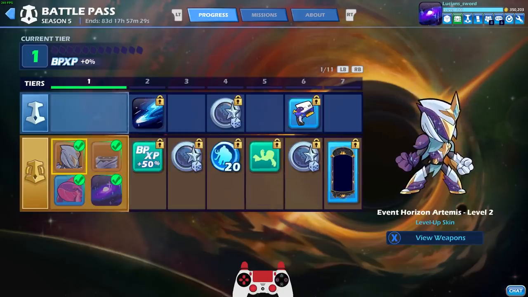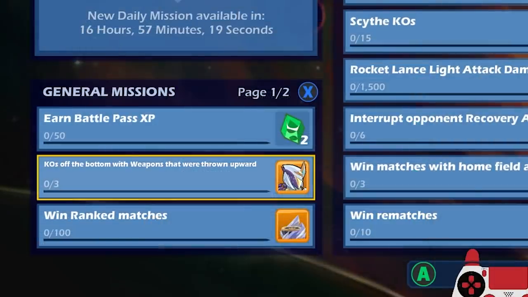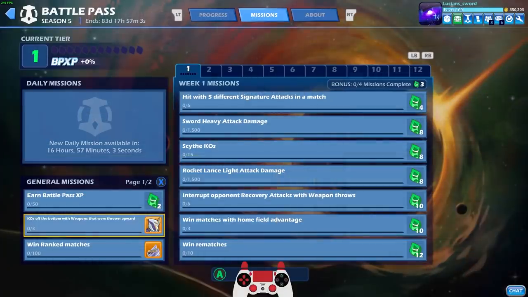Let's go ahead and play some Artemis and work on these missions because we might as well. We have Rocket Lance and Scythe KOs. So to level up the Artemis, we have to do this challenge right here: KOs off the bottom with weapons that were thrown upward. Oh my goodness. So basically you're gonna have to throw a weapon up and then it's gonna fall down and hit somebody straight down. But you only need to do that three times. It sounds crazy, but it's actually not as hard to do with a big weapon like a lance. So, all right, let's see what we can do.